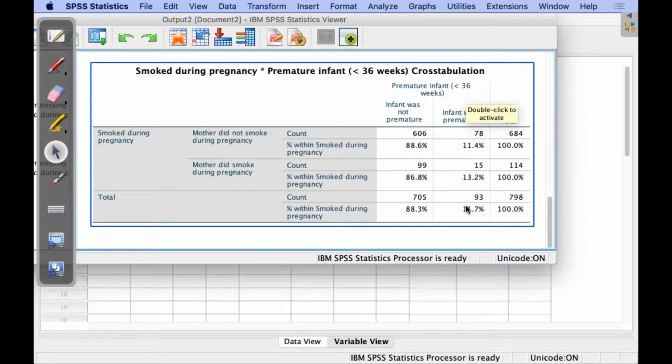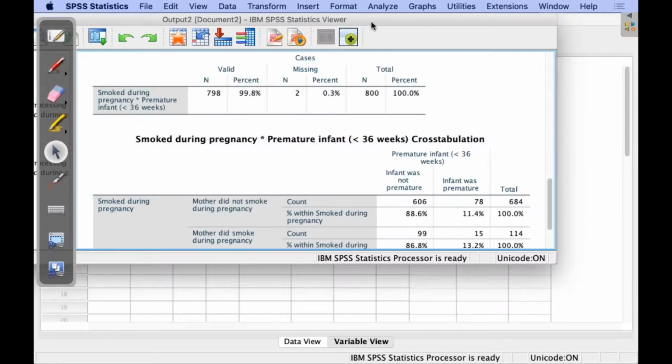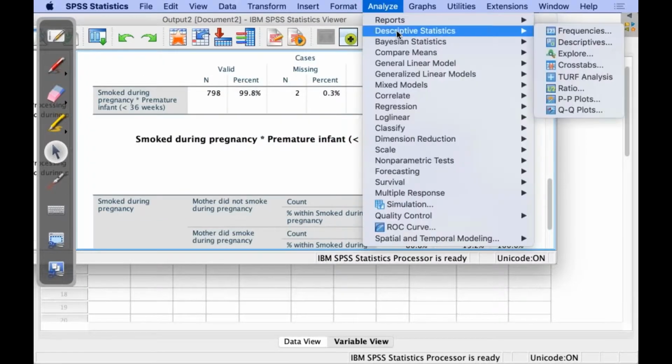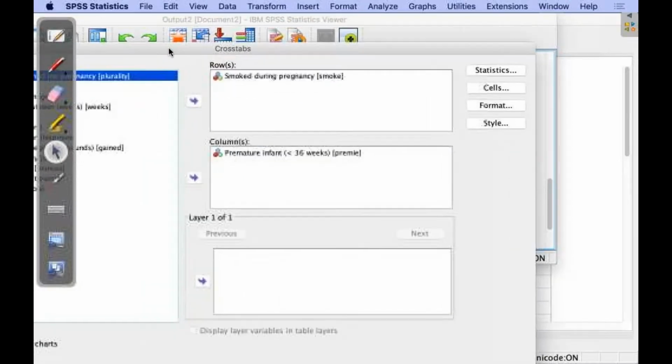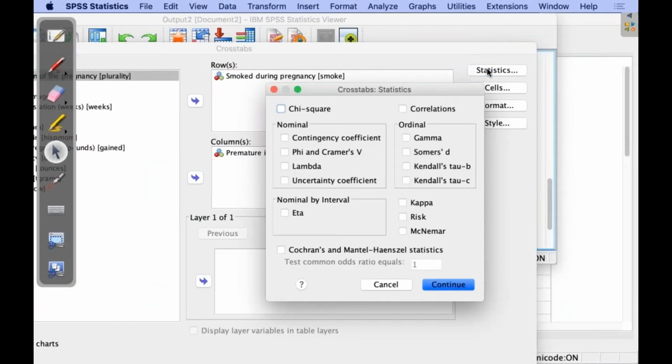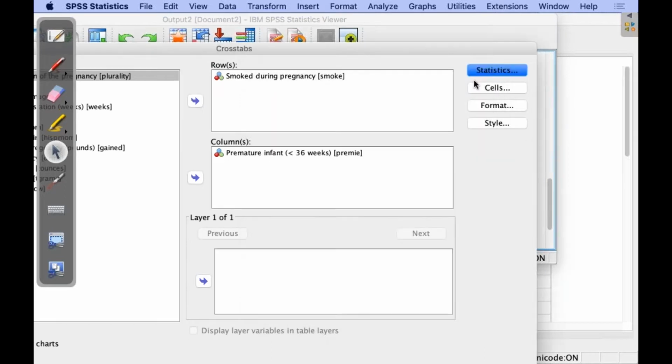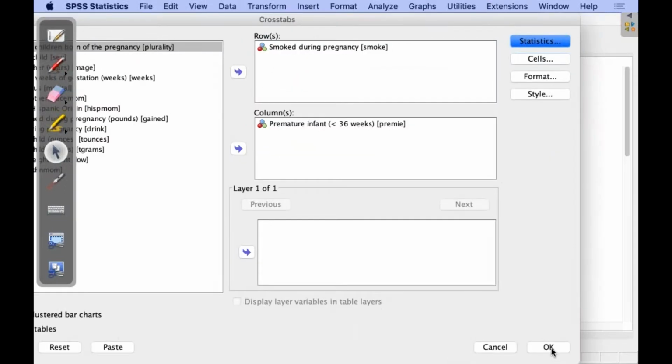And our chi-square, I didn't tell it to do the chi-square analysis. Analyze, descriptive statistics, crosstabs. Got ahead of myself there. And okay, I'm going to go into statistics and ask it to calculate the chi-square value. And I'm going to say okay.